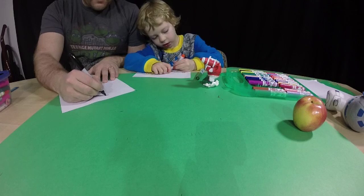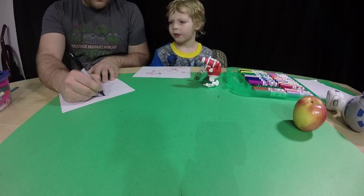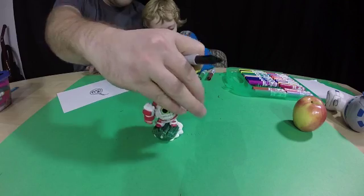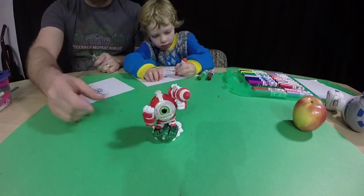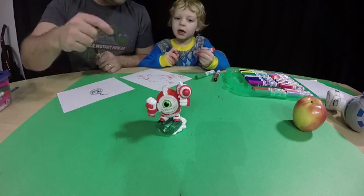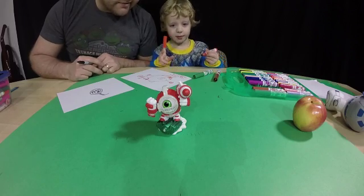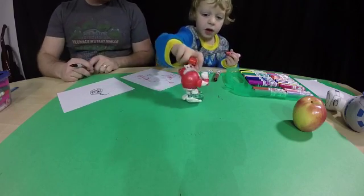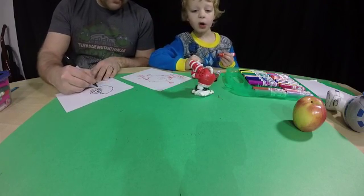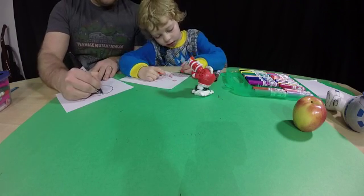I wonder how this guy talks, because he doesn't have a mouth. I can't really see his mouth. Let's get the people at home a look. You can't really see his mouth because he just looks like a giant eyeball guy. Kind of like Mike Wazowski, if Mike Wazowski was a Skylander. With arms, though. No, Mike Wazowski has arms. Dive Clops is a big eyeball with arms and legs.